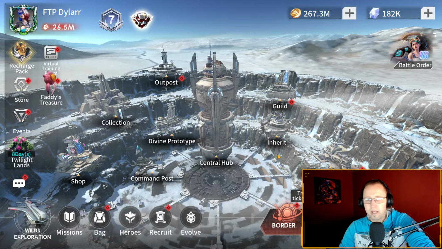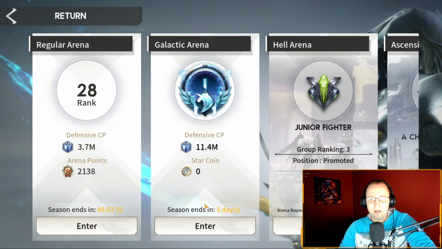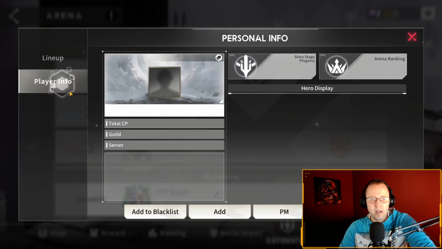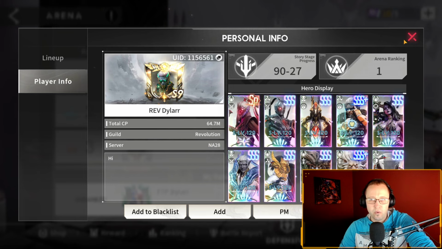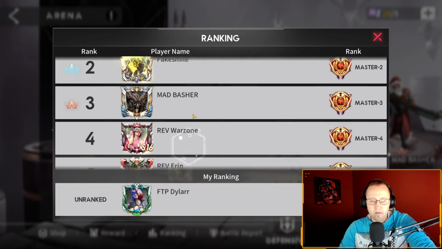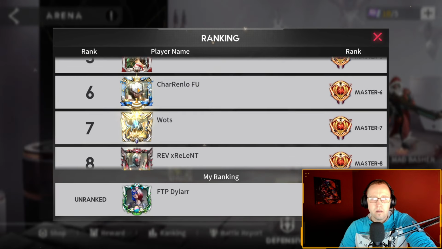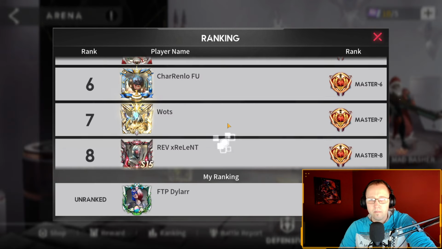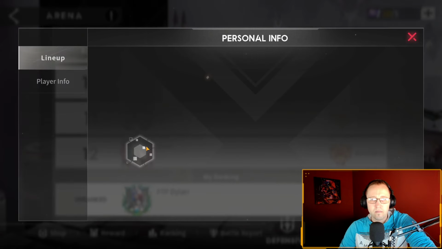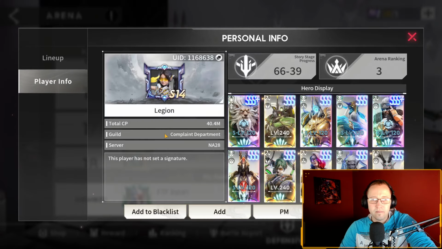Let me close this for a minute. Maybe this is a loose way to do it, but let's go look at my Galactic Arena rankings. So there's me, and I am in NA 28. Fake Smile is on my same server. But let's see Mad Bashar. He is on 29. Let's just pick random people. 29. 29. Well, not a whole lot of people in 28.